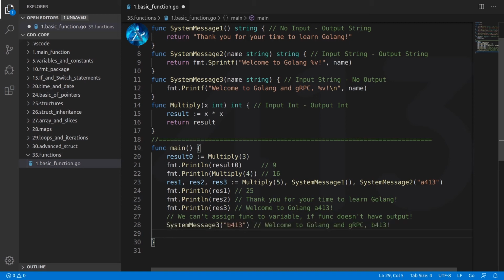In this case, we only see declaration of our function, but on the left side of our function, we don't see any new variable because this function doesn't have output, and in this case, we are not expecting any value from this function. This function at the end will print only one specific message. Now you can execute our application to see all the outputs from our calls of our new functions. Let's now see more practical examples.